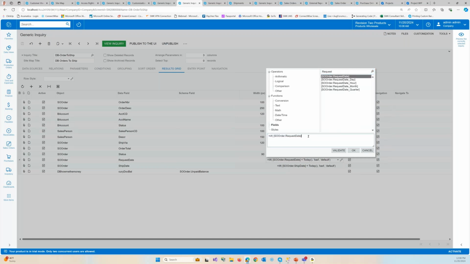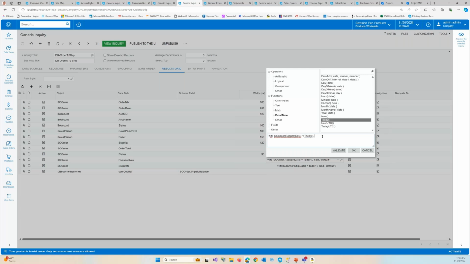Now keep in mind, if you've ever used this before, make sure that you don't highlight everything before you select something up here, because it has a tendency to replace all of the work you've been doing. So it's just a little tip. Always make sure that you're paying attention to what's going on down here. I'm going to find a date time, and here's an example. I went to look for a different function and it highlighted everything. So now if I click today, it's going to replace everything. So let's make sure we click off of that so it doesn't keep the highlight. And then I'm just going to double click today.